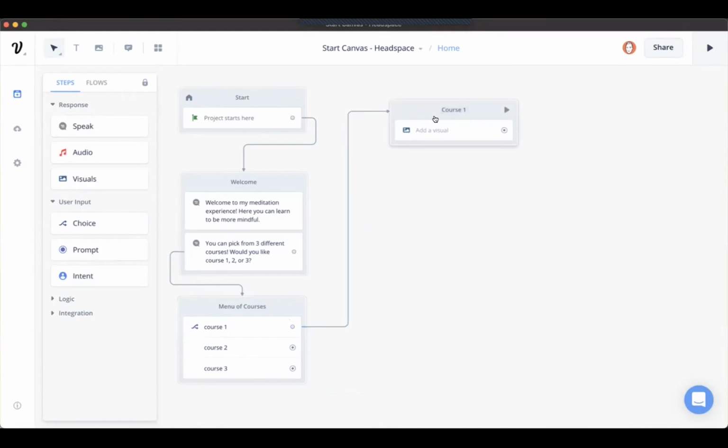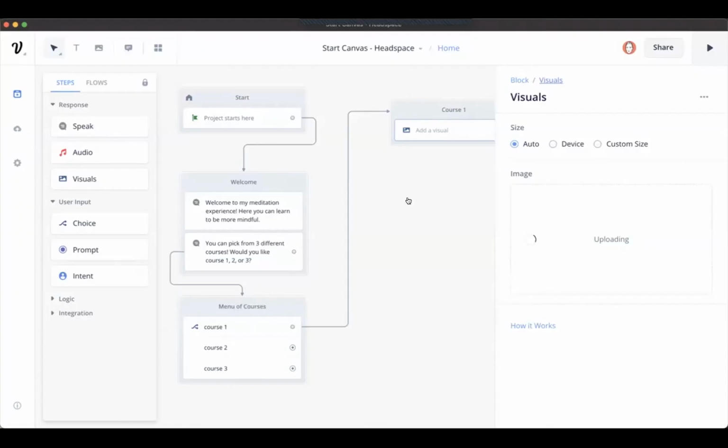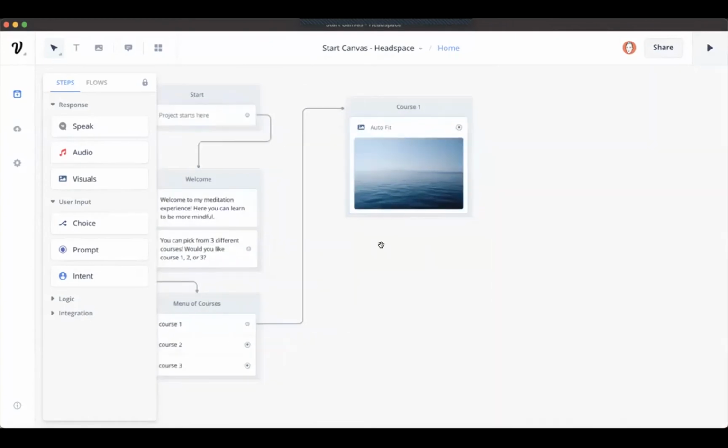So let's say you're using this on a multimodal device, which would be visuals and sounds, or visuals and copy, like an Alexa Show, for example, or a mobile device. Let's go in and actually add a visual to make it a little bit easier to understand. So let's add a calm sea visual. That's pretty relaxing. Oh yeah, see, I'm already more relaxed.